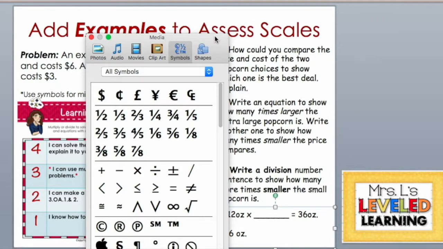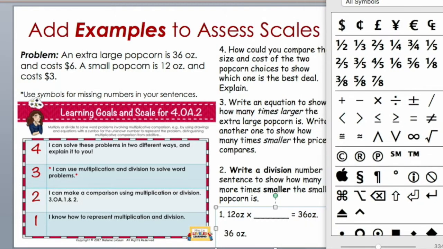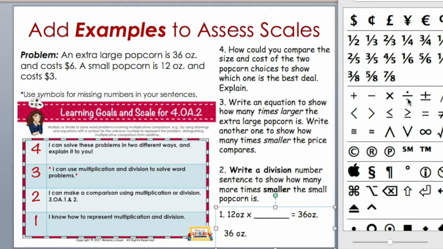So it's awesome when you have your scale done, because it's so hard to think on your toes. If you're in your classroom with 28 kids staring at you, you may or may not think of all the different ways you can structure your problem to make sure that they get it, right? But if you have a scale already done, it goes a lot faster. I quickly remind myself, oh yeah, what are my 1s going to focus on? Representation. Make sure they understand multiplication and division before they can apply it to any kind of problem.